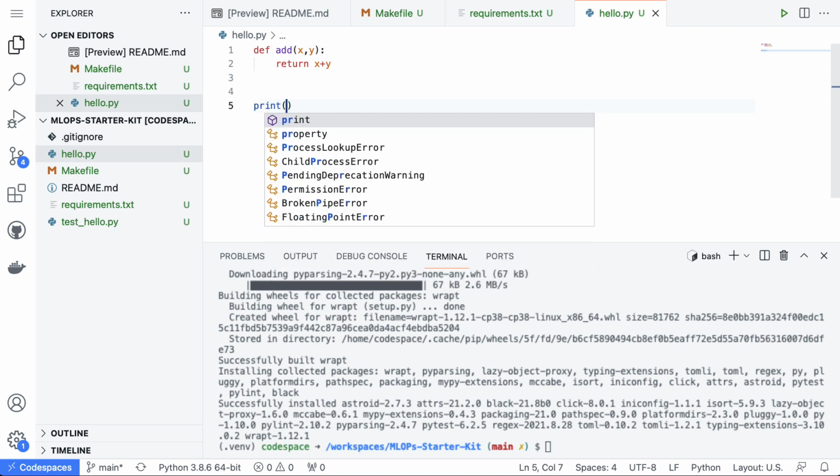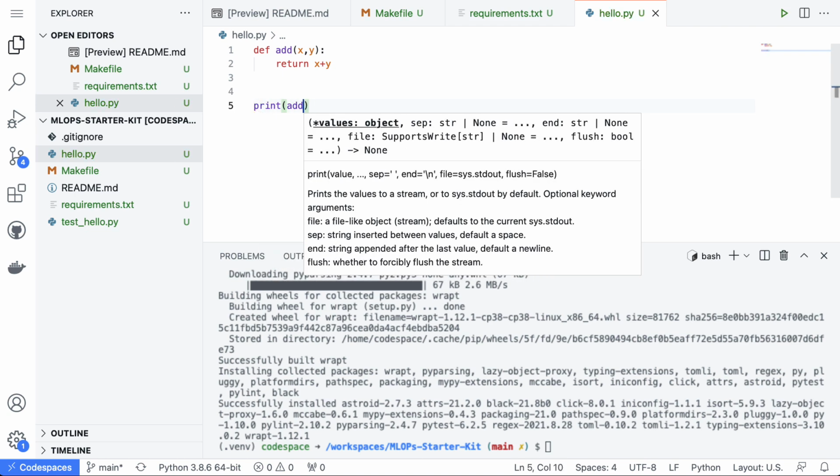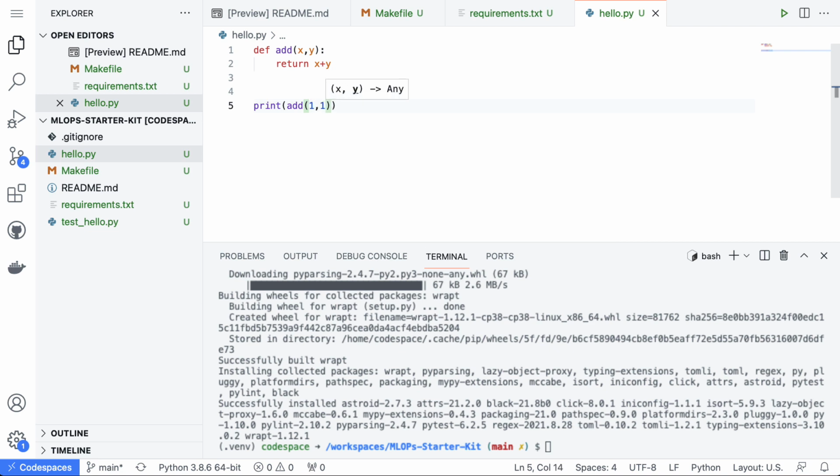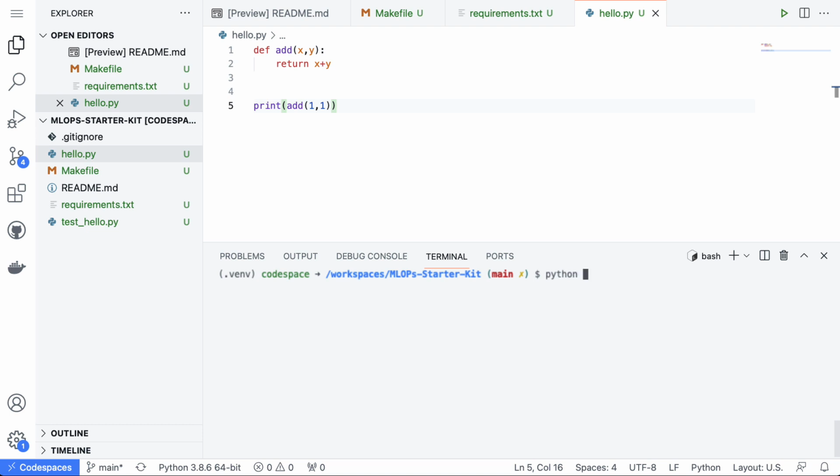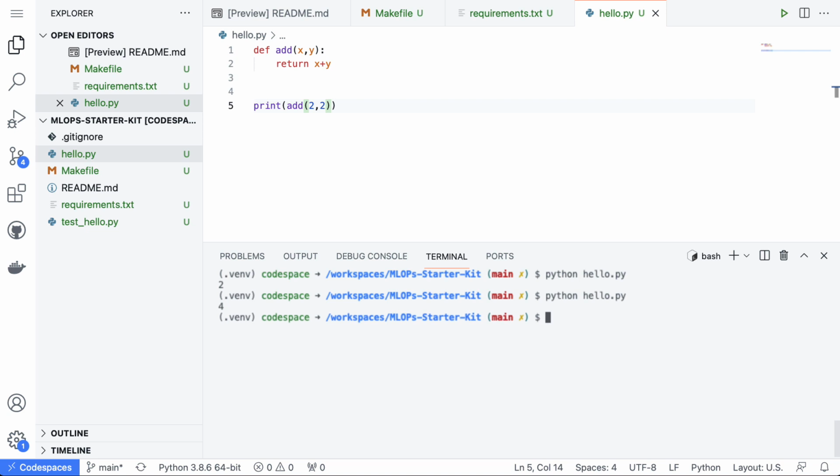We can just say print add and put in 1 and 1 should be 2. Let's go ahead and try that, and we can say Python hello. There we go. We can see it does 2. If I change it to 2 and 2, it'll be 4, right? So we see we've got a very small script.